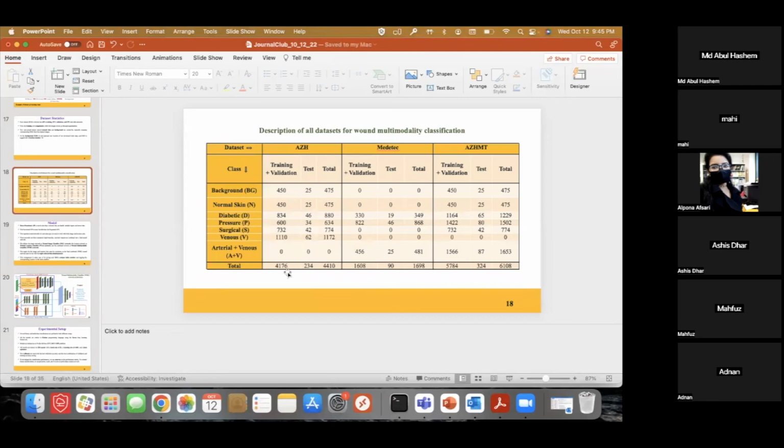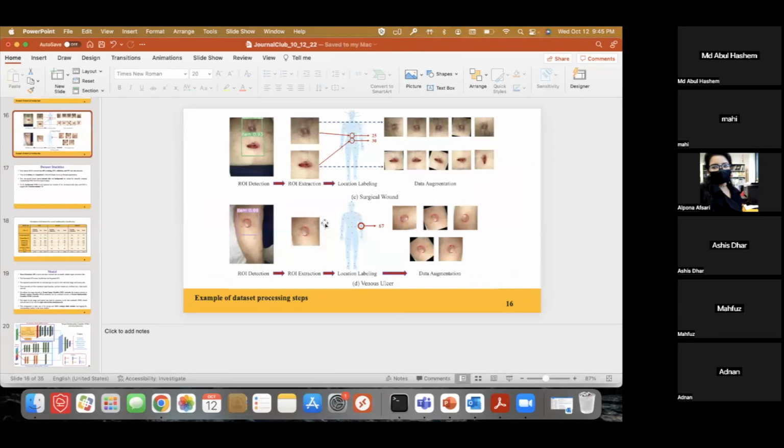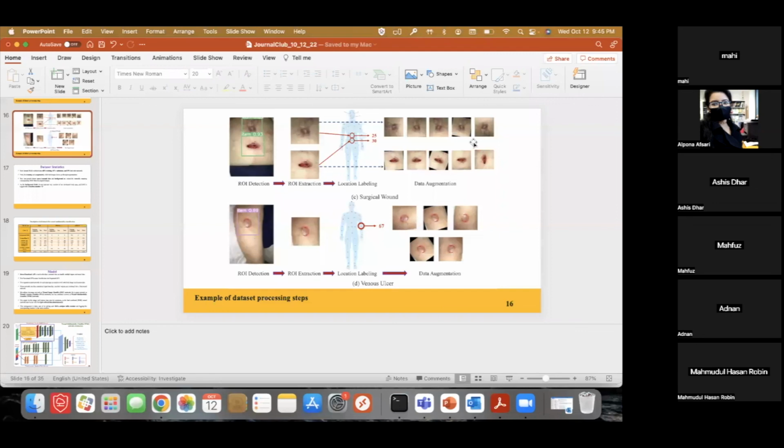So yes, I believe that they don't help you that much, but in some cases, they actually help. Instead of just passing the original ROI, you are passing some other views, which trains the model to see the wound from a different angle or different perspective. That's all. Hope I answered your question. Thank you very much.